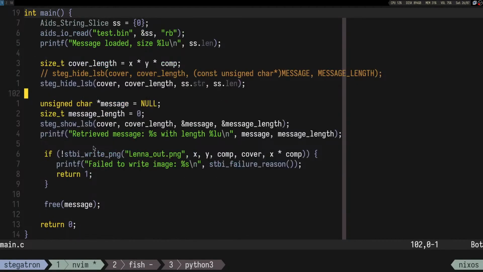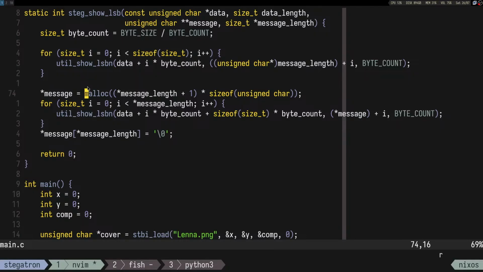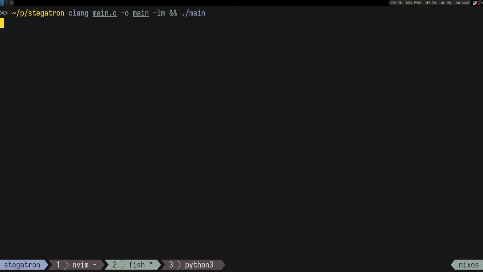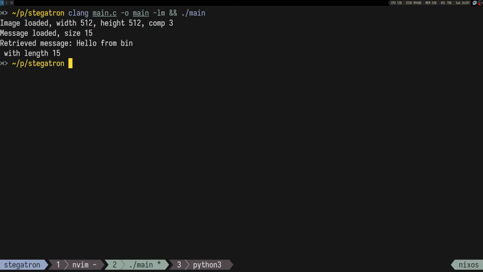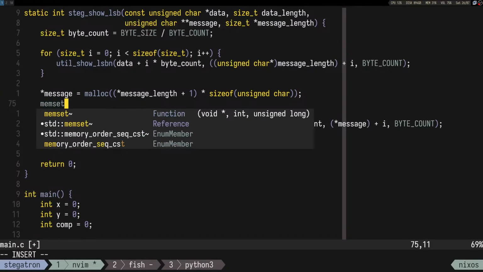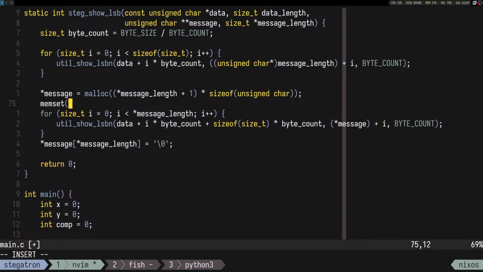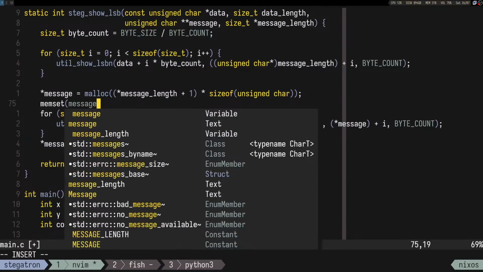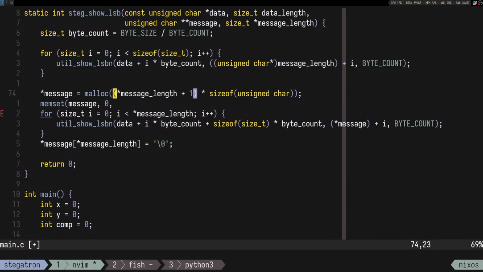So kind of weird. Why did it work with calloc? I mean, when I say it worked, it was seg faulting at the end, but wait, what the fuck? Ah, I have to memset with 0 or something. Memset message 0 and then this entire stuff.